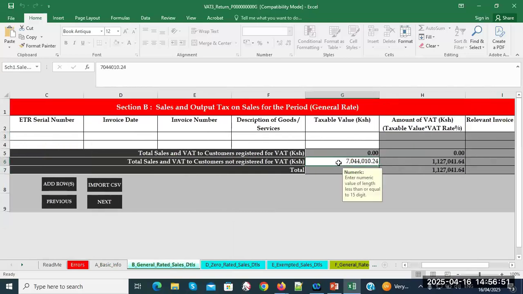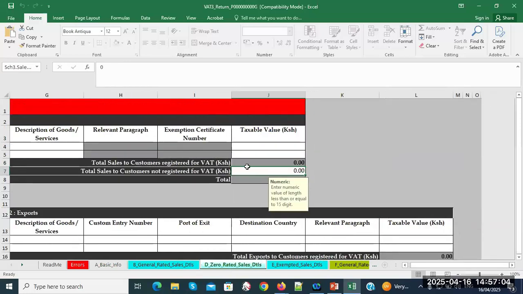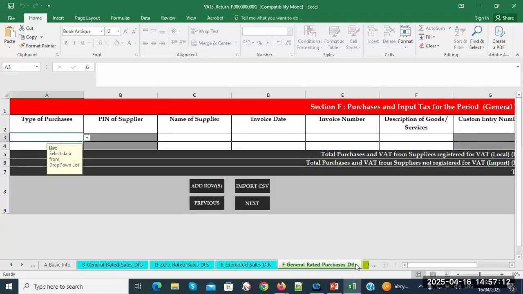Any sale transaction, B2C transaction, that is done for that CSV that we usually don't import in the return, that amount is usually availed for you in the return. Zero rated as well. If my test case had any amount here, it would have been pre-filled as well. Exempt sales, the same. Now for section F, H and I, you have to import the CSVs because this is purchases and the validations are also being done and are relevant.